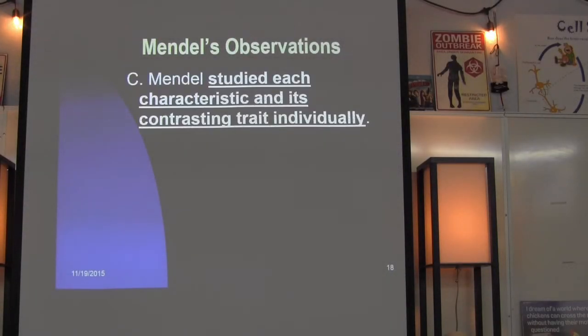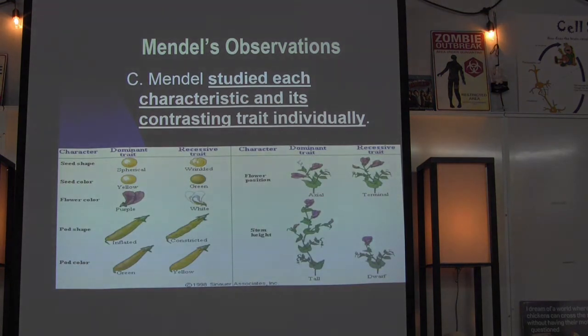All right, so as I've said a couple of times, I'd like you to know that they were contrasting traits and you did them individually. When you're looking at a contrasting trait, you're only doing 1 trait at a time. So like I said, tall versus short. And it's the obvious ones that you'll see, like the color, purple versus white. The way that you would know that they are dominant or recessive is based on his experiments.